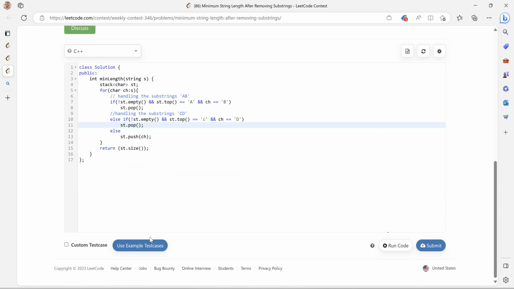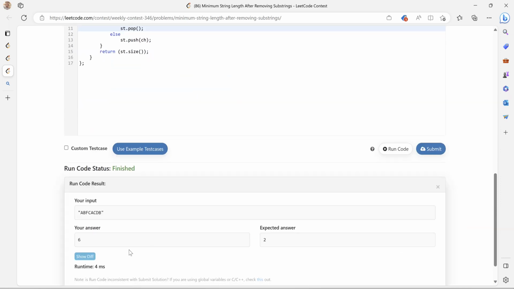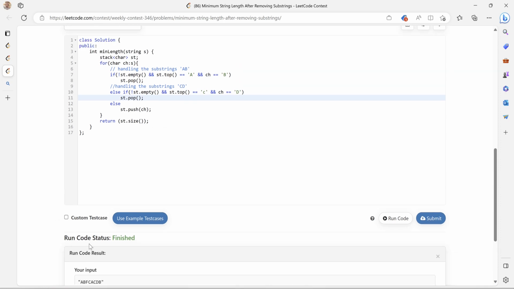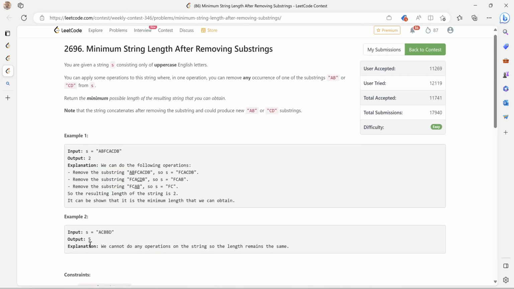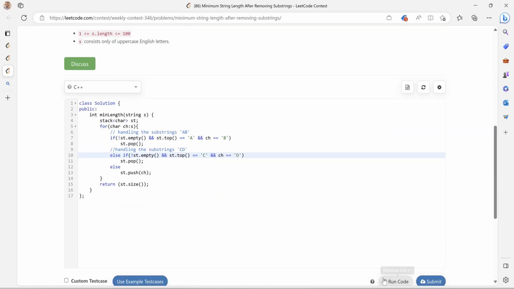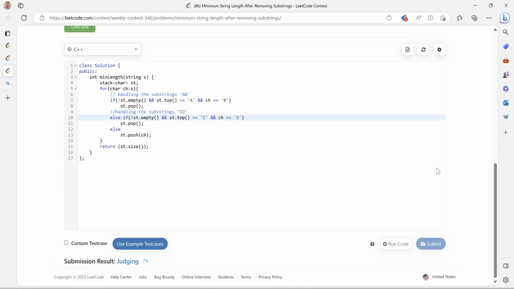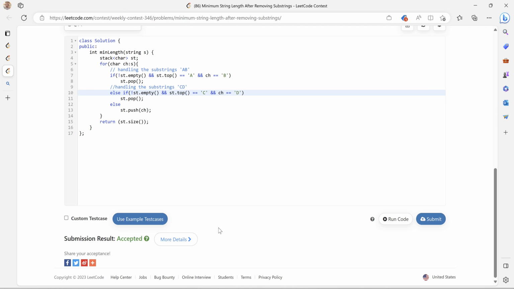So let's quickly try it. For this the output is 6. What should the output be? Let's debug where we are lacking. It should be a capital C. So now it is working fine, and it is accepted.